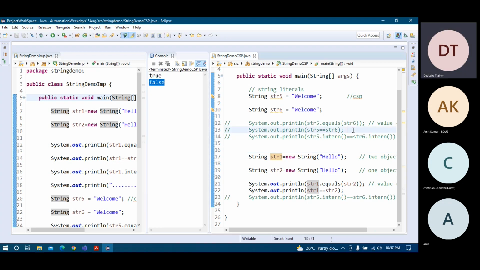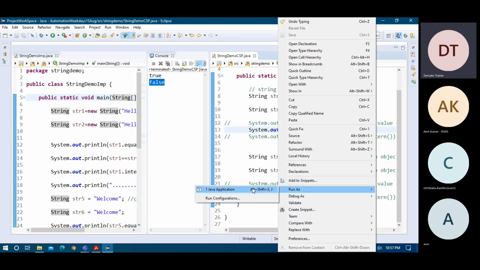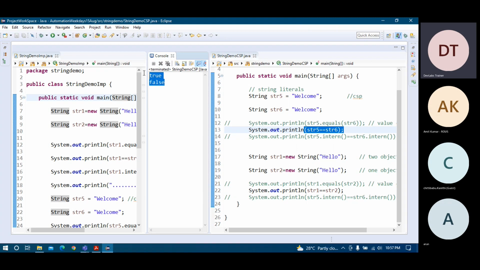You can see here, I just want to show the difference. The way of creation is different, so the address comparison is different. So it is comparing the address in the heap memory area, and it is comparing the address in the constant string pool. Let me run this, then you will see the difference, and this is something shocking. This is saying true, but this is saying false, because this and this are two different objects. So that's why the address comparison is false, it's not the same.